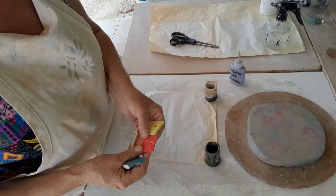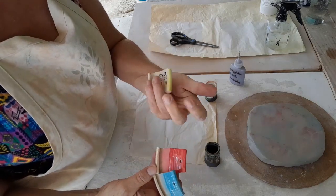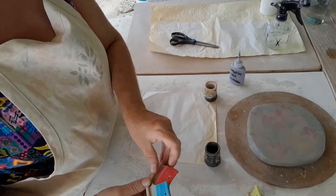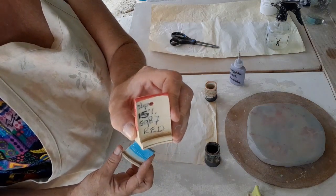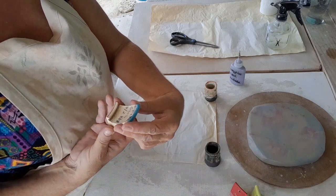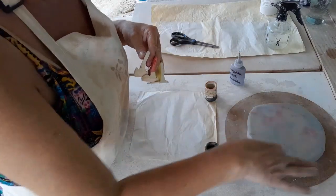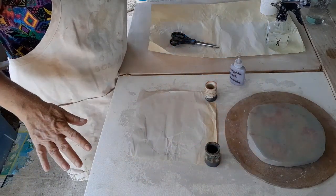I took my tests from my board. This is that pale yellow. It's 5% of Mason number 6433 for those who want to make their stains. This is 15% of 5987, which you cannot buy anymore, sorry. And this is 10% 6315 vanadium zirconium blue, and well, it made a bit of an orange and hopefully maybe even a green, I don't know, we'll see when that gets fired.